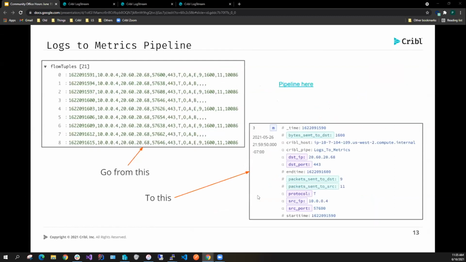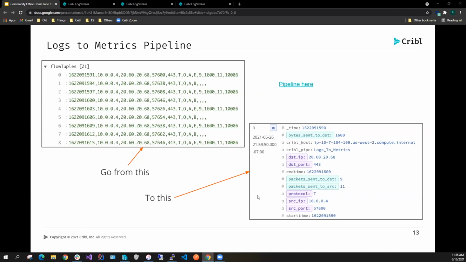All right, so basically what I just said here, we go from this thing on the left, which is really the meat of this log that's buried in a bunch of different nested arrays, to something like this on the right, where we now have basically grouped by IPs and ports and protocol the metrics of how much is going between, how many flows and how many bytes and packets are going back and forth between these IPs and ports. Okay, so I'm going to go through how we can do this in Logstream.